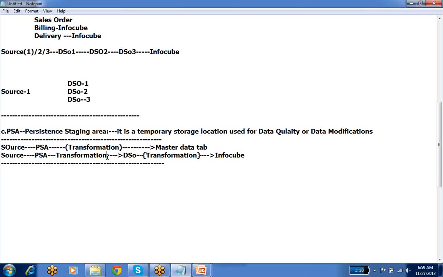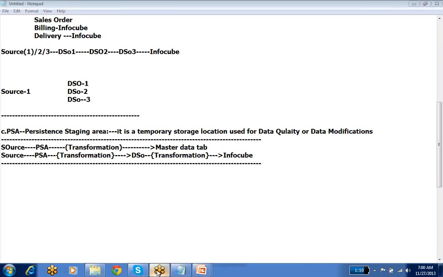Somewhere there is some echoing. So all this transformation concepts I'll take up as part of our data loading. So as of now, keep in mind one thing. The master data. I had a doubt, Sriram. Yep. Sorry to interrupt. Yep.